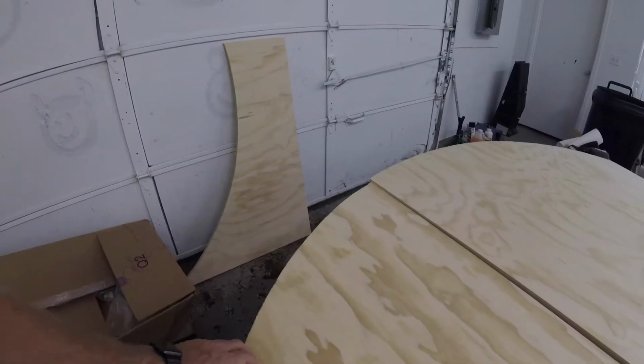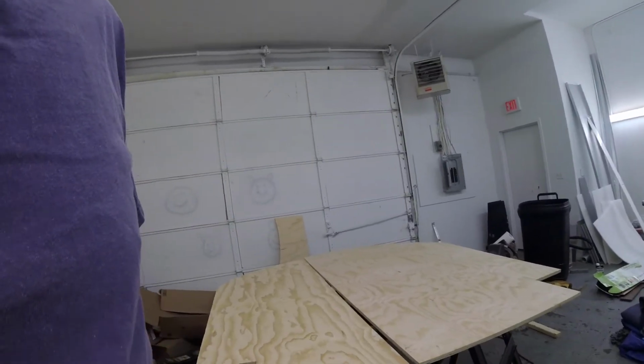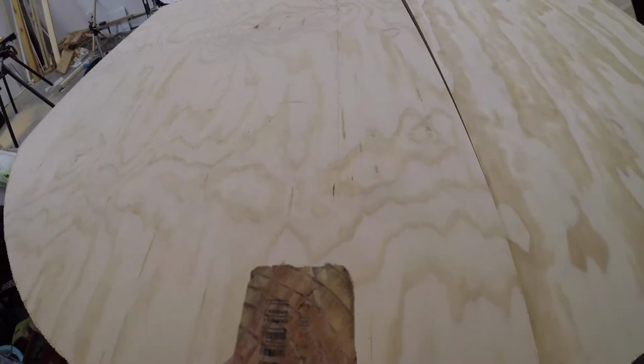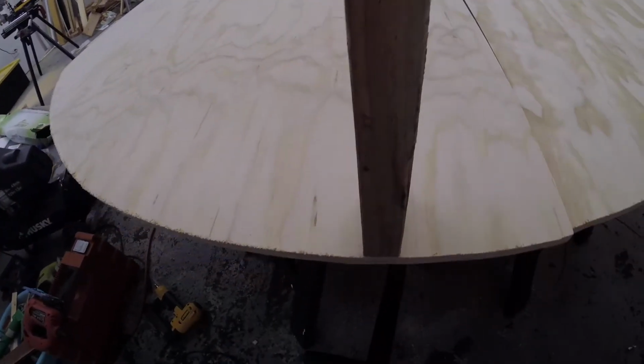Like a dummy, I cut the corner off, so I'll try to glue that back on. And then what we have to do is figure out the location and placement of the roofing beams. So we've got those 12-foot 2x4s that we're running the length of the roof. We're gonna start dead in the middle. I've still got this line here which symbolizes the middle of the trailer, so we're gonna figure out where that is. We're gonna put one right there.